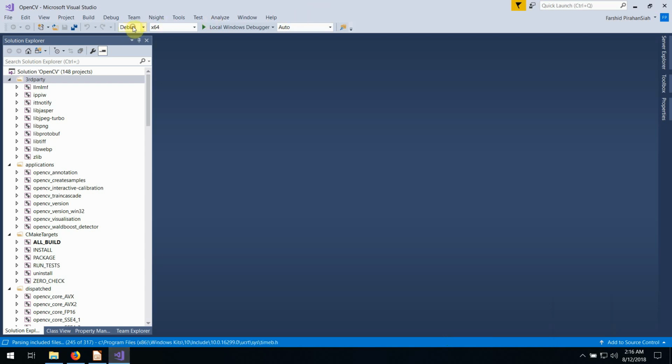You can select debug mode or release mode and 64. In this case, we build debug and release together. Still loading a few files.